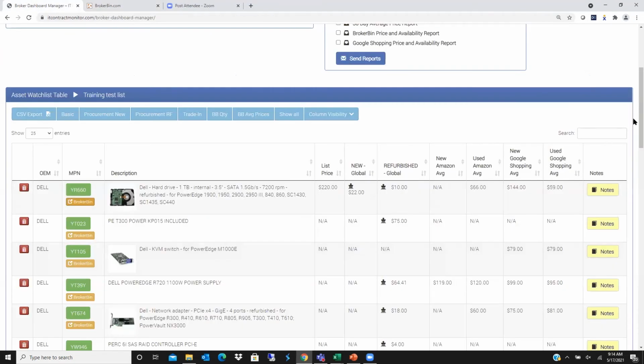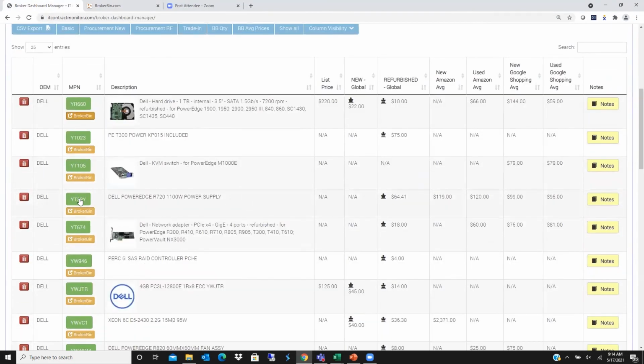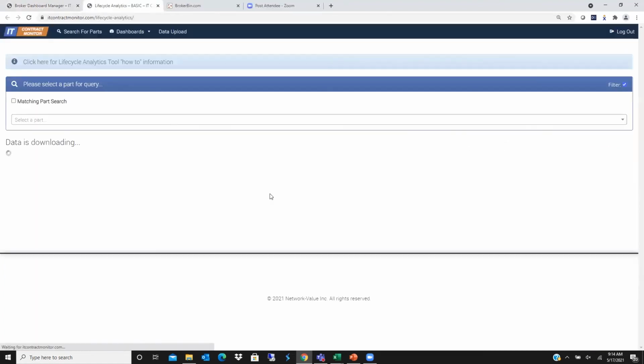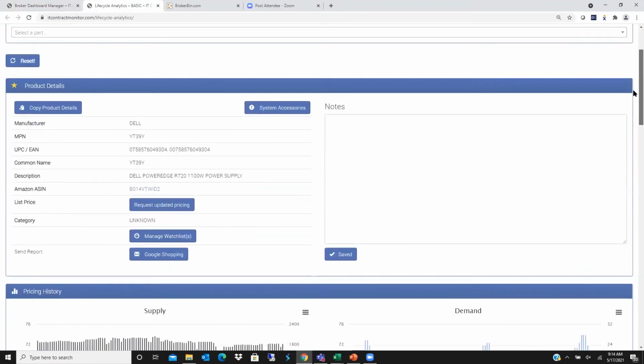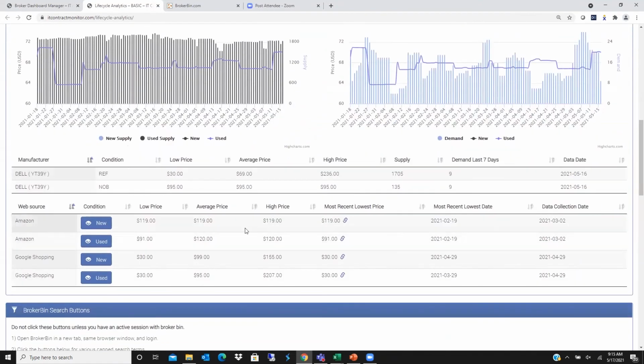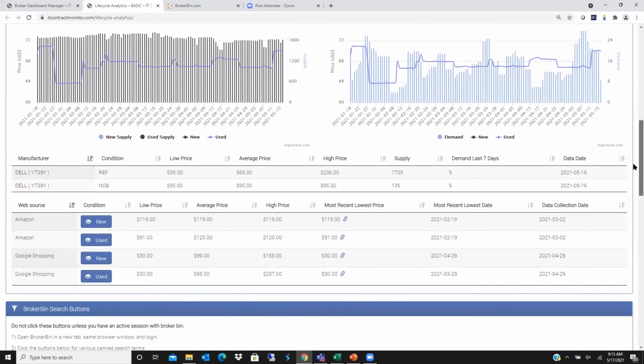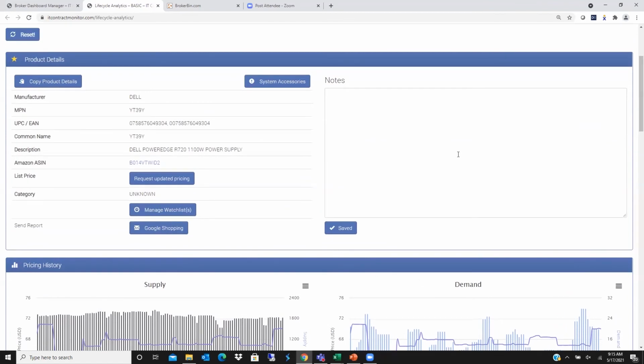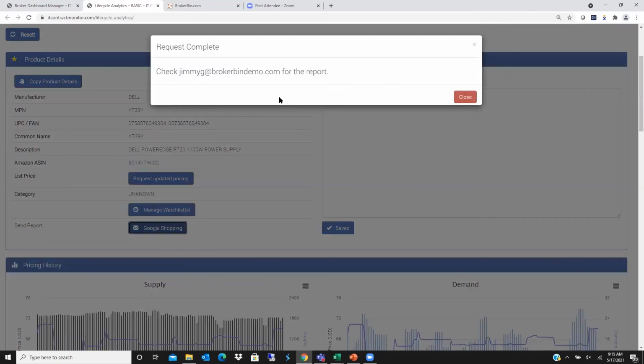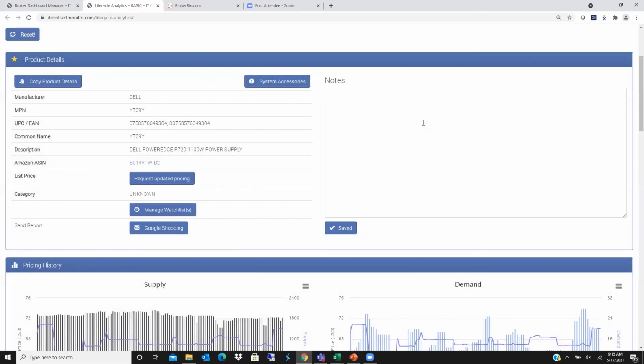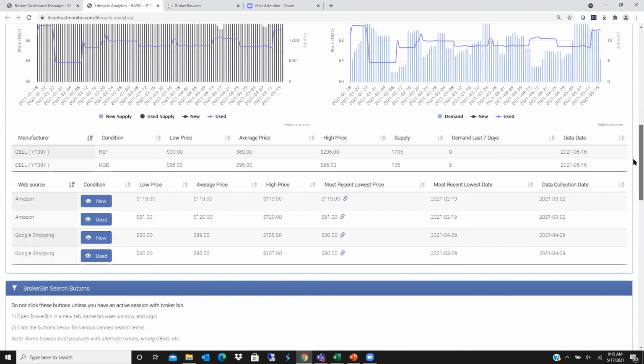Okay. Once again, if I want to drill down into a specific part, I click the green button, and this gives me a deep dive on that specific part. So you can see all of the market activity. You can see all of the Amazon, Google shopping data, everything that you might be looking for. If you're not getting the information that you request, there's a couple things you can do, right? If you want to just get more of an online report, Google Shopping, soon we'll add the Amazon button in here as well, but you can click Google Shopping. That will send you a report directly to your email. That'll do a real-time search of that part, come back with all of the online pricing that's being pulled from Google Shopping. Okay.